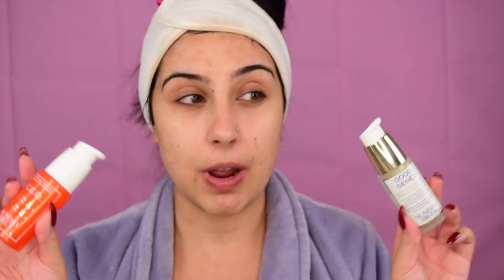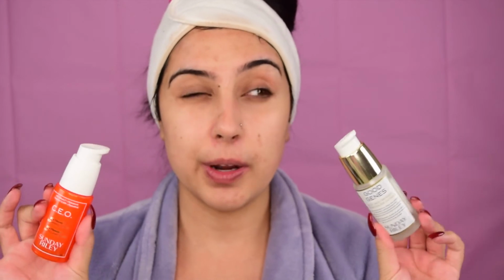And now I'm going to show you my serums and stuff that I use. So lately for my acne scars, and these have been my go-to every time I've had a really, really bad breakout. I use these products because they help with my acne scars in a short period of time, which is kind of the goal. I use Sunday Riley. Sunday Riley is pretty pricey. There are other products you can use that are pretty good, but these ones I think are pretty good for the price for my skin.